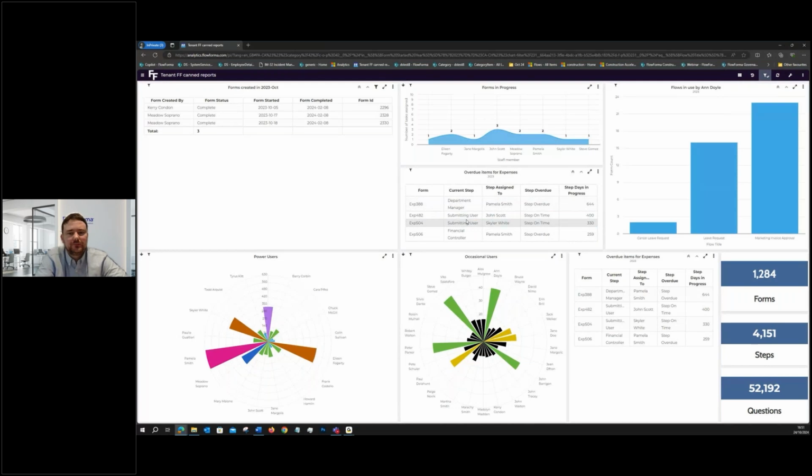So I can then go into a specific form instance here if I wish, and I can have visibility of what the issue is there. As I said, these are all pre-canned, pre-built charts, all around processes and process performance, times to completion, service level agreements, etc. And then you can build your own charts and merge these in here as well if you want to tie these into specific business data that's collated in your process builds.